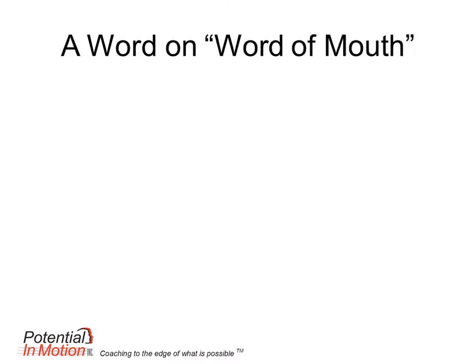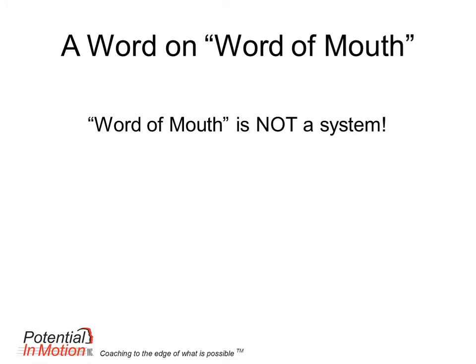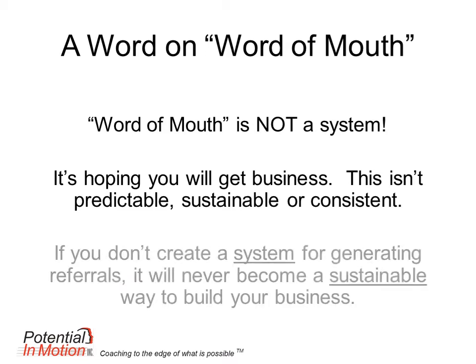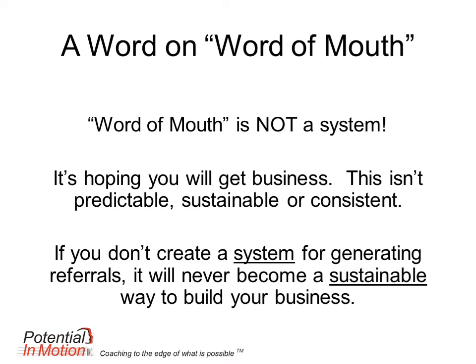A little bit on word of mouth. We've all talked about and heard that word of mouth is the best way to grow your business. However, I'd like to argue that point. First of all, word of mouth is not a system. It's really hoping you will get business. This isn't predictable, sustainable, or consistent in the long term. So if you don't create a system for generating referrals, you will never have a sustainable way to build your business. This is really important.